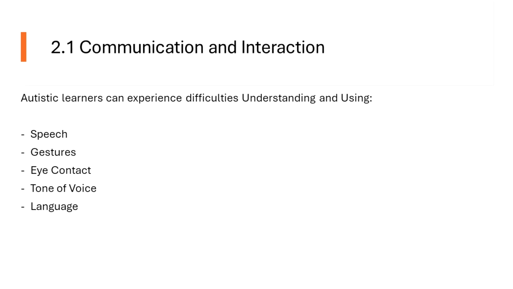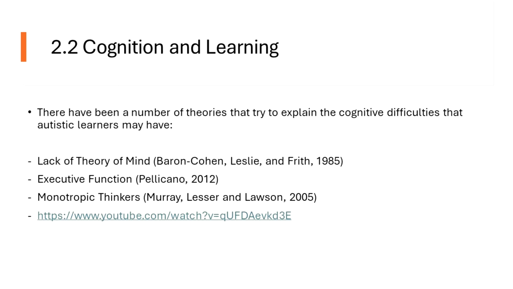In terms of cognition, in terms of thinking, there are a number of theories that have been espoused to try and explain and understand how they do or don't think. Baron Cohen in particular pioneered the idea that one of the key characteristics of autism is they have a lack of theory of mind, that mind blindness is what it may also be called. The idea that they don't recognize and understand that other people have independent minds and thought processes that are separate from them. Does that make sense to people?